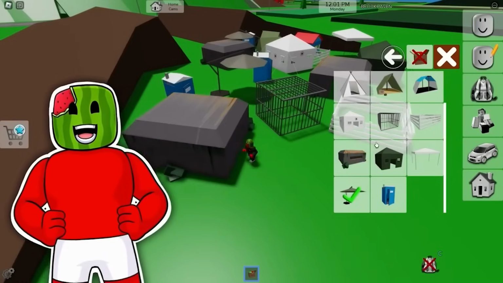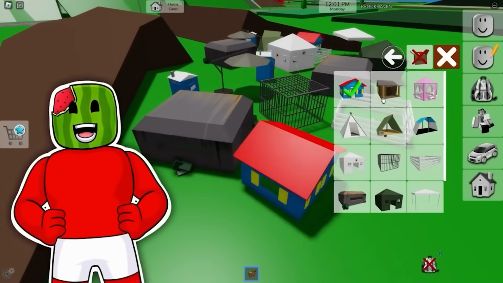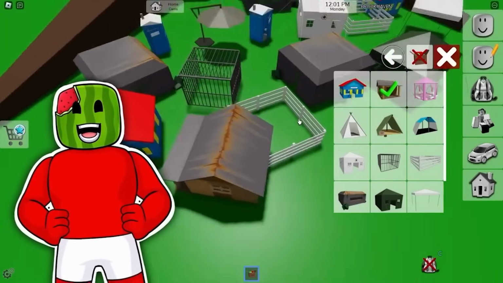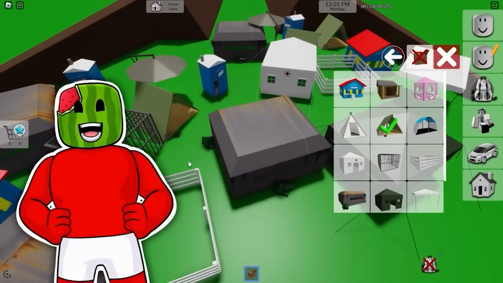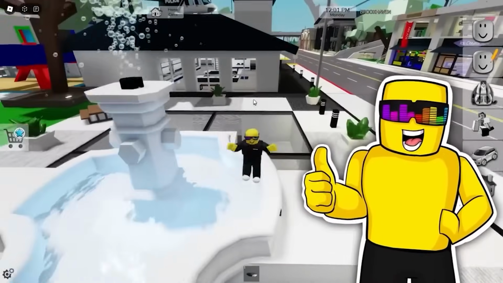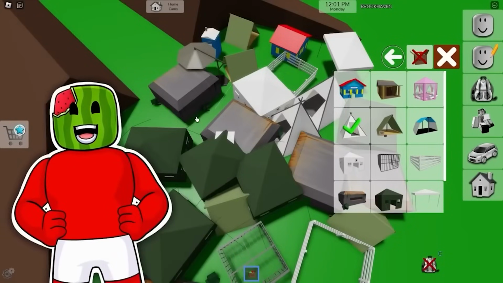I shall now live in my little village that Sonny will never find. And even if he does, he's never gonna find me. Because there's simply too many things. His mind can't handle it. All right, Sonny, I'm ready. And I'm ready to find you. Good luck with that, Sonny.